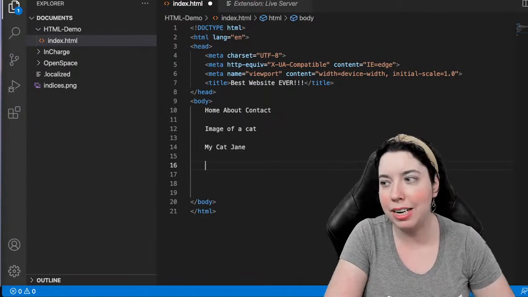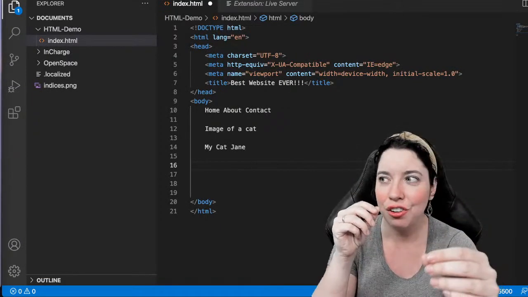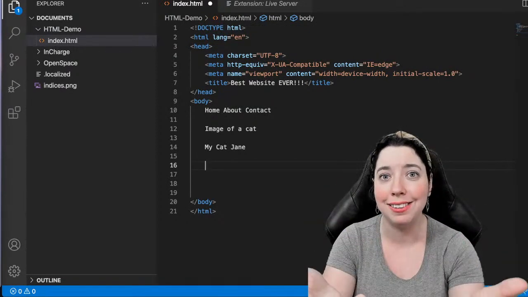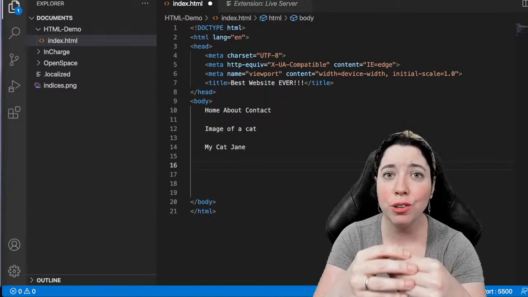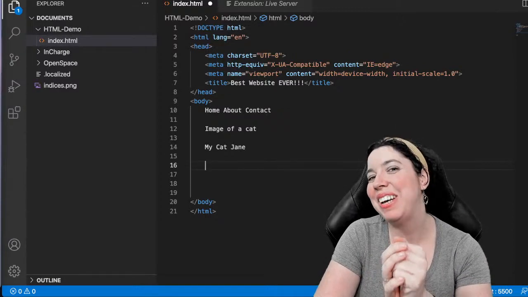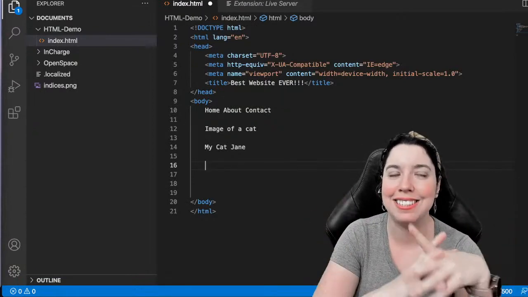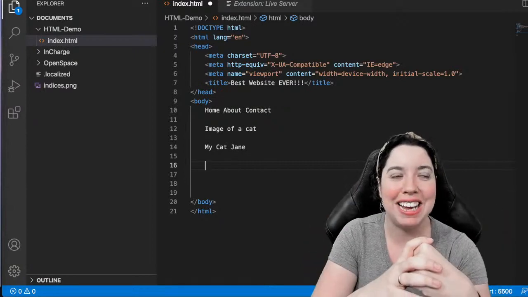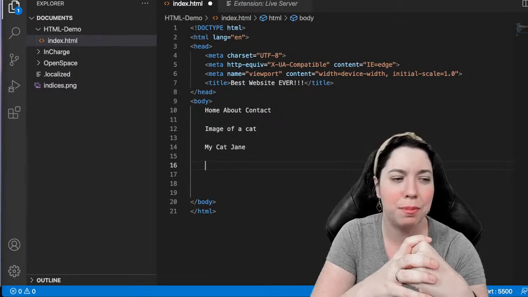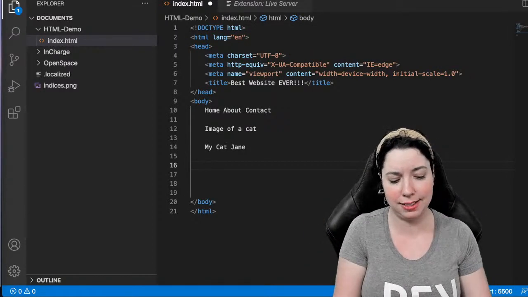Earlier, when I talked about Emmet, I mentioned that there are lots of little quick tricks to getting Emmet to do things for you that you need done. One of those quick tricks is called lorem ipsum. If you've been to any test websites at all, you've seen lorem ipsum text. It's Latin text that people use just as a placeholder, right? So here I'm going to show you how to add lorem ipsum text with Emmet.